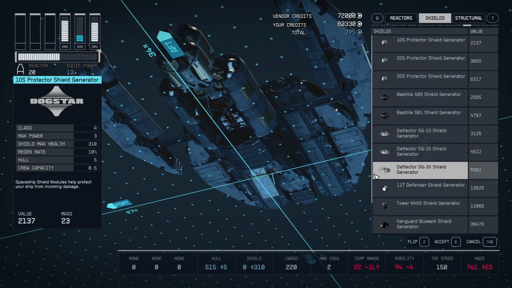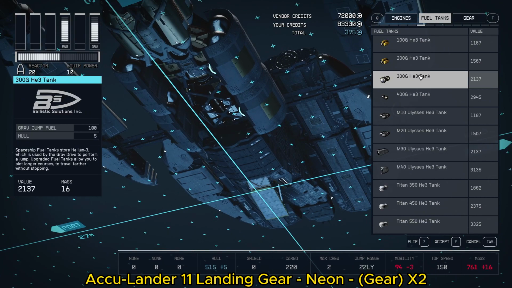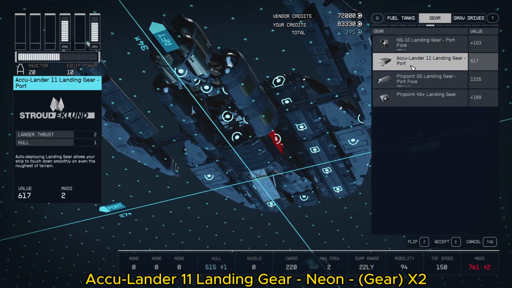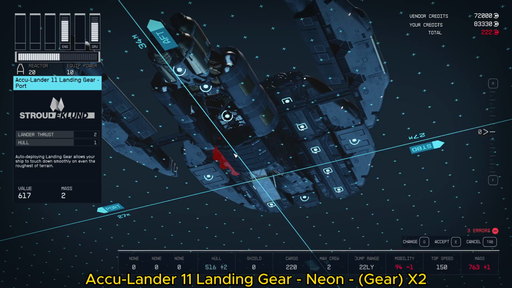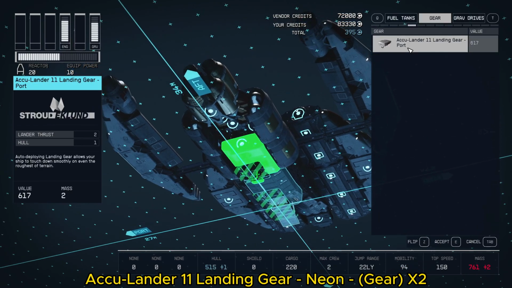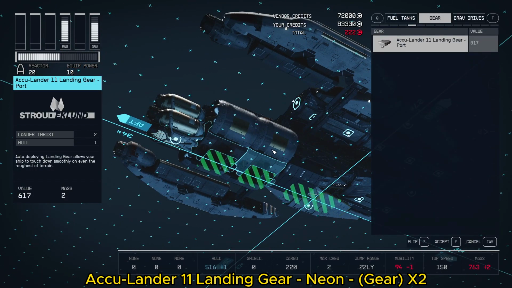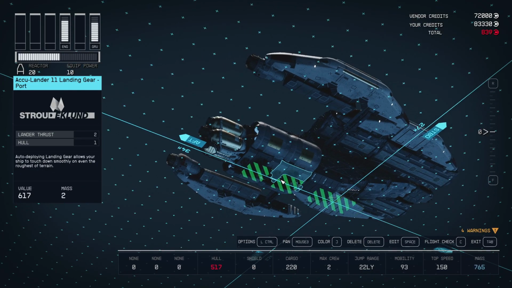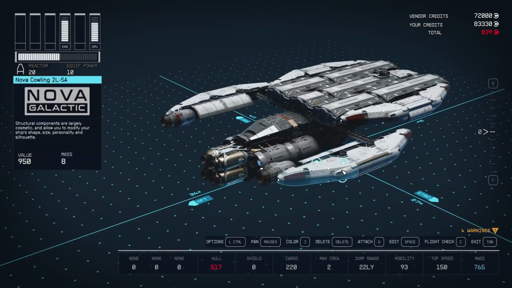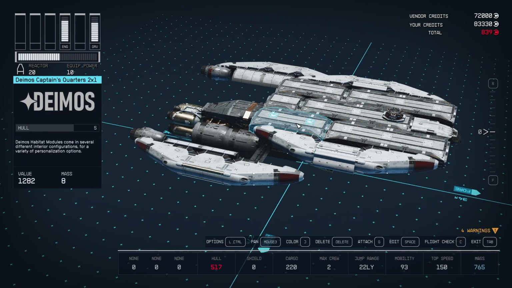And now let's go ahead and get the proper landing gear that we're going to be using. So let's head over to gear and get the Accu-Lander 11 landing gear. It is the second on the list. And we want to place it here in this spot. And we want to do one more and place it here next to it. And that's it. That is our USS Enterprise nearly complete. We just have to recolor it right now.